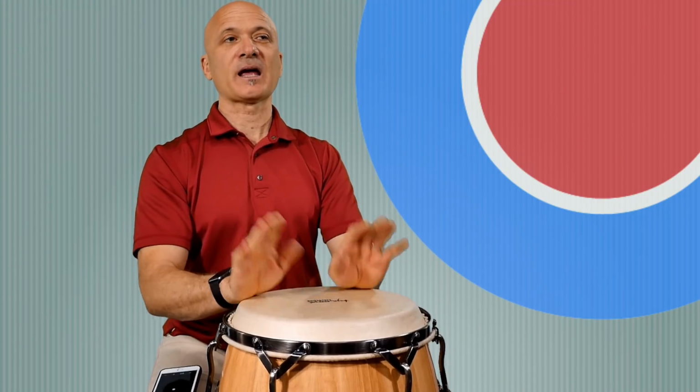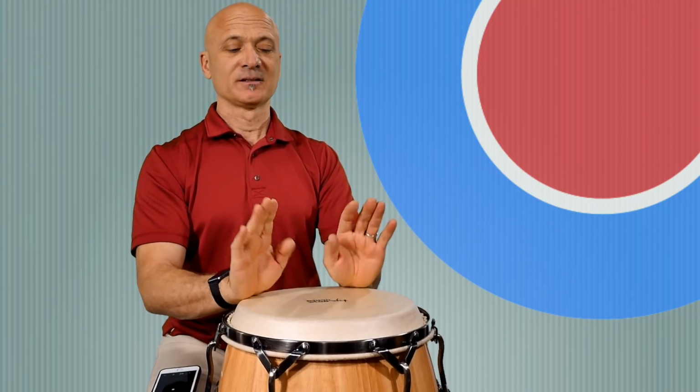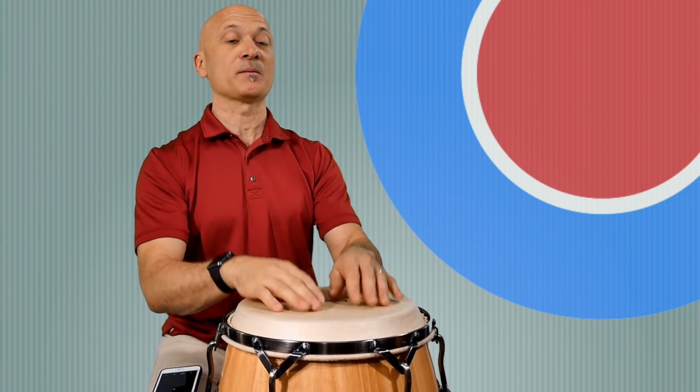You could also think of it as wrist, hands, or arm, hands, arm, hands. Doesn't really matter what you call it. So this again, quality of movement. If you're losing the quality when you practice this on your own, slow down until you get a good quality movement, and then you're going to slowly speed up over time.